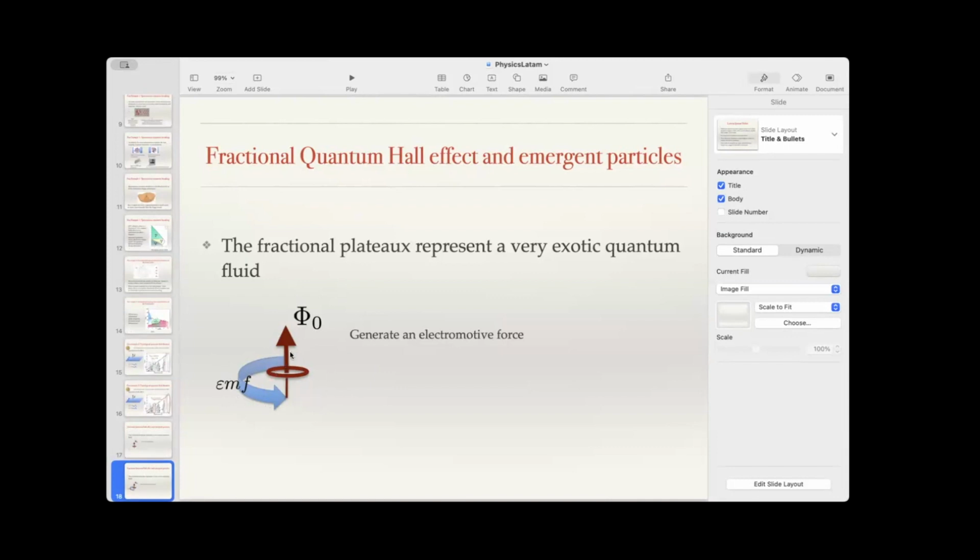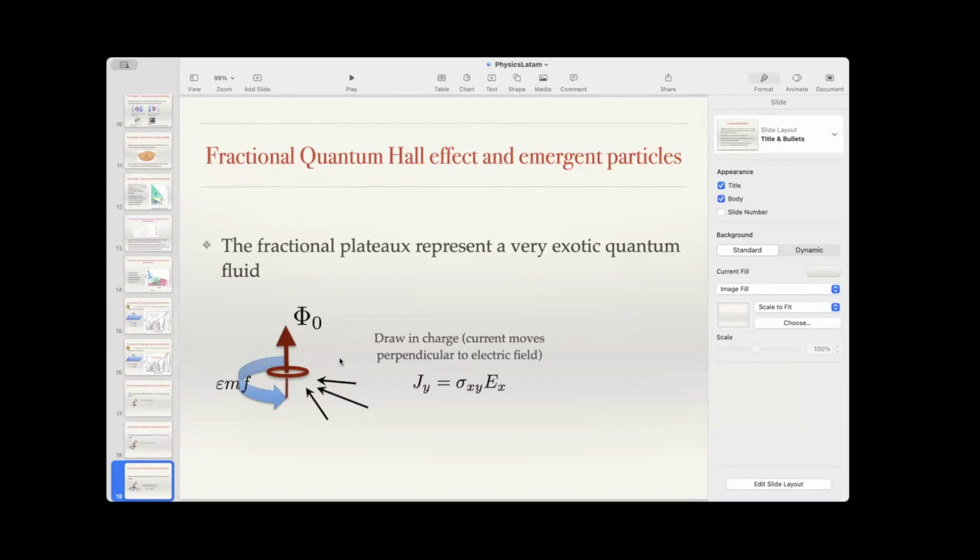And so there's going to be an electric field going around this way effectively. Normally this would cause a current going around this way as the field comes in, and that would effectively screen, giving you diamagnetism or paramagnetism. But in this case, the current actually flows perpendicular to the field. So some amount of charge is going to be sucked in or pushed out. Let's say it's sucked in towards this flux quantum. And the amount of current that flows is just given by sigma xy times Ex.